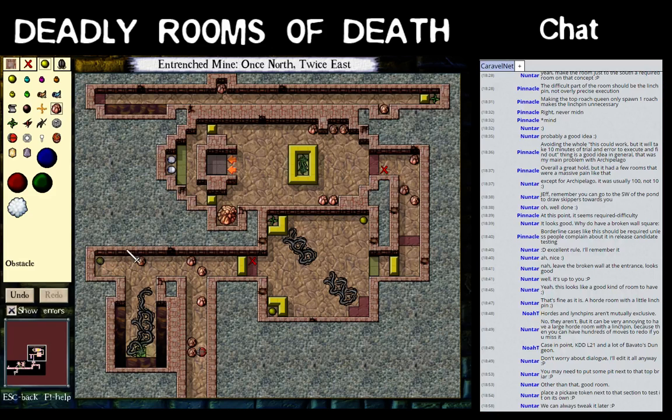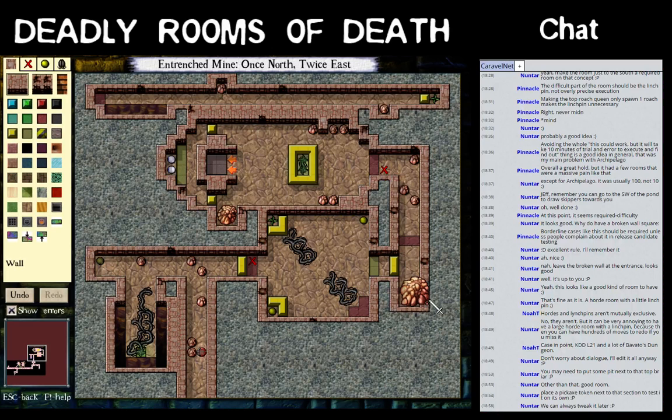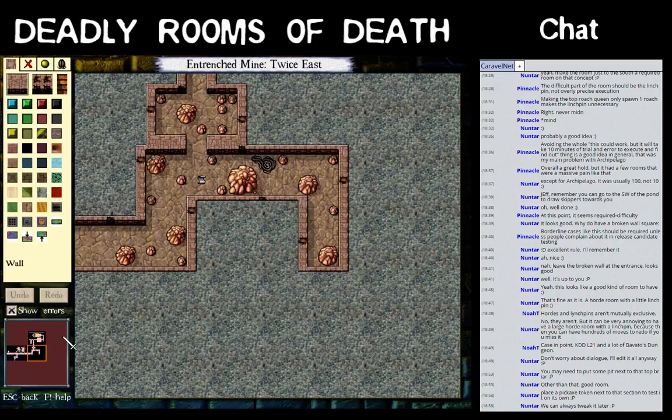Yeah, that looks good-ish. Just one more thing. Alright, I'm kind of proud with how this looks. Okay, so this is mostly just going to be a hub room. You can go in like 3 different directions or something. So, yeah, let's have it go in 3 different directions.